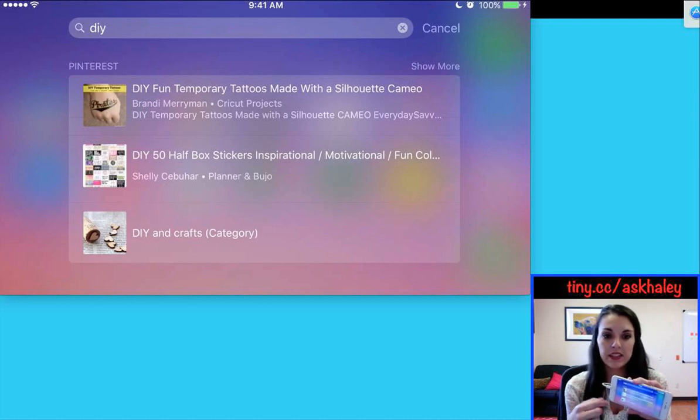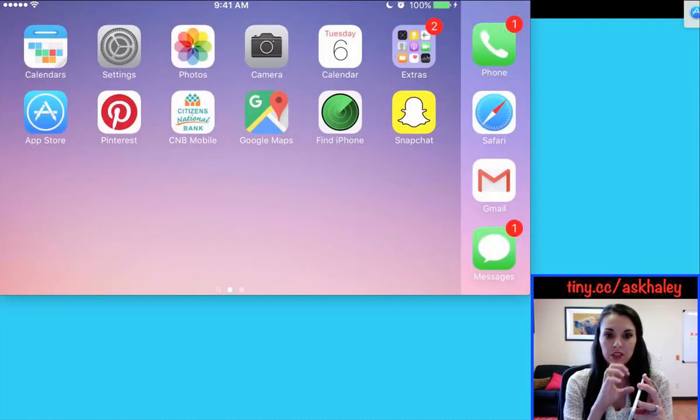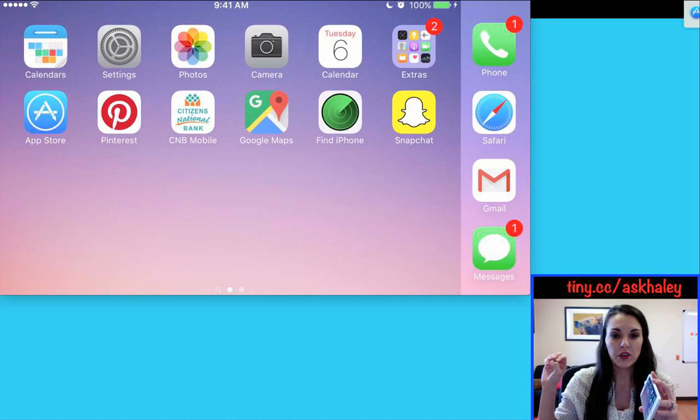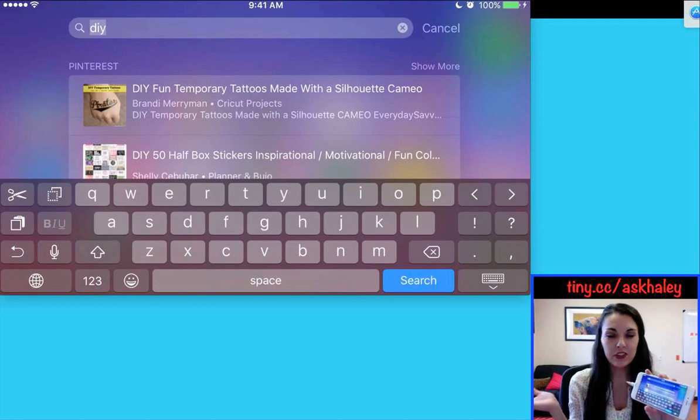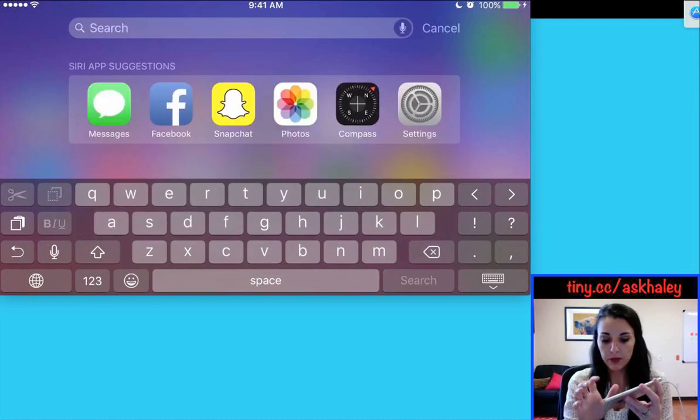And if you're not on Wi-Fi, this is using cell data just to have those suggestions ready for whenever you type something in search. So it's kind of like your phone is looking at Pinterest while you're using cell data. As soon as you pull down, even if you're not going to search for something on Pinterest, you just want to search for a contact or an app.